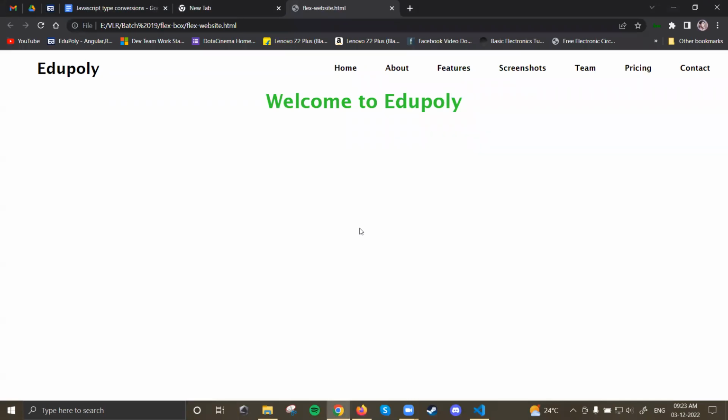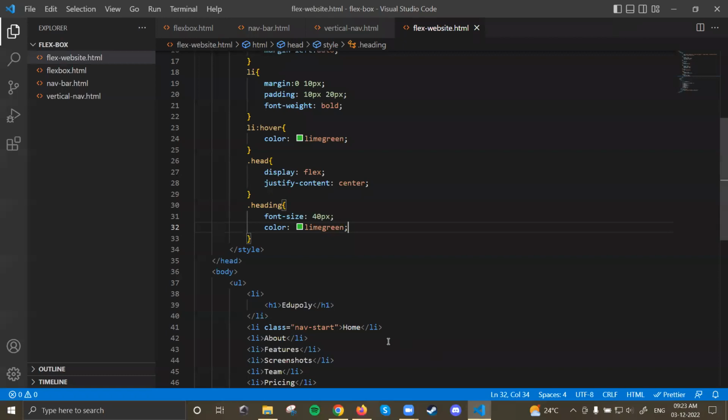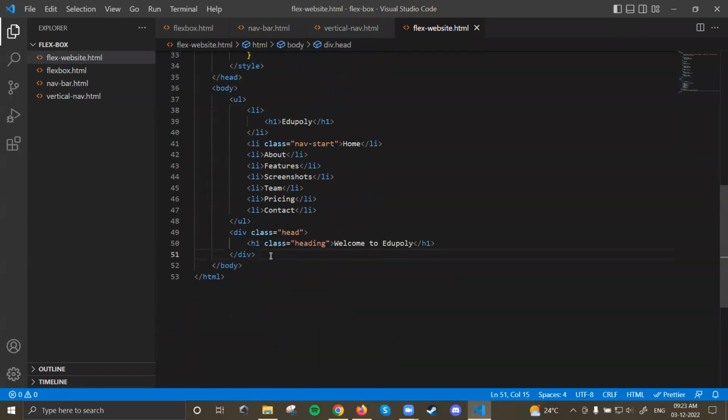That's fine. Now the second part, the subheading that we have here. Again for this I'll create another div, just like this. The div class is, let's say, subhead. Inside the subhead I'll have one h3, a little bit smaller, with class equal to subheading.